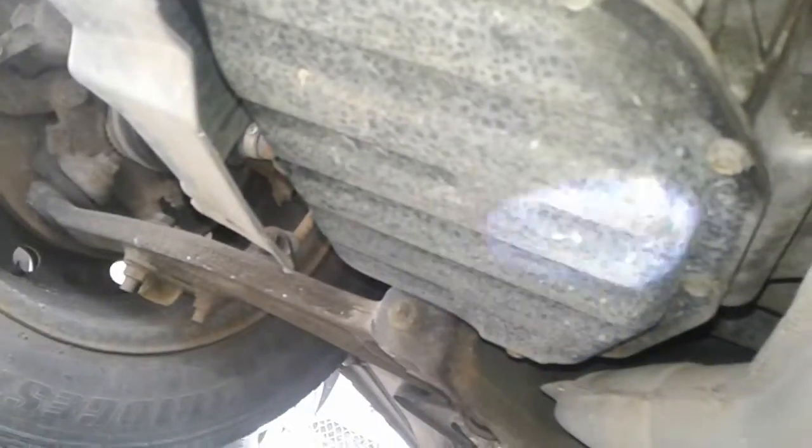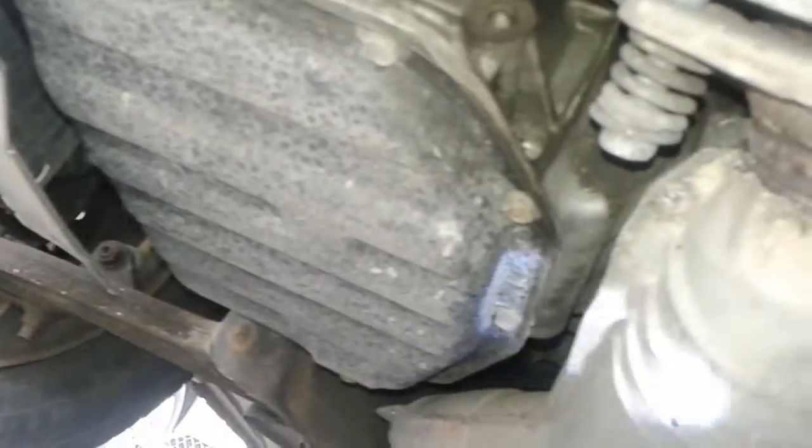Left front. Now what you're looking at here is the undercarriage, or the bottom of the transmission and the bottom of the motor, and I am not seeing any visible oil leaks. Good sign. Things seem to be clean and intact.